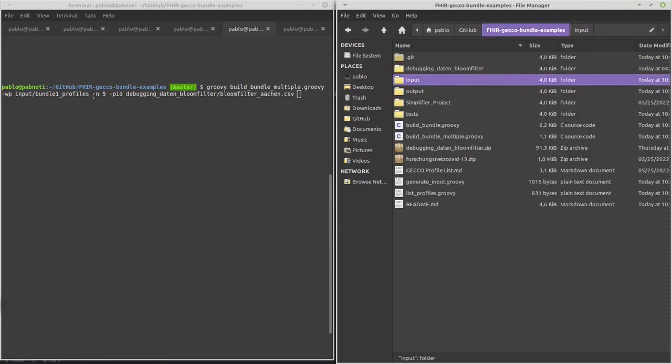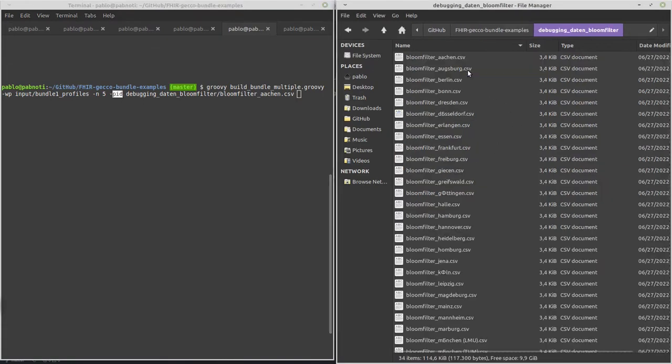Then the second parameter is the number of bundles that you want to create. By default, if you don't set the n, this will be 10, and this can be any number, like 10, 15, 20, whatever you want. And then the PID is one of those Bloom filter files.